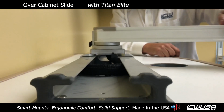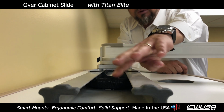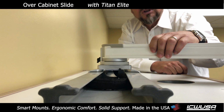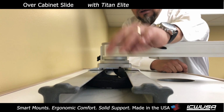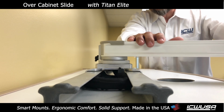And the other thing that's great is look at this wire management. The wire management is inside the track, no loose cabling with the shroud. This prototype has 80,000 movements on it, and this cabling is still in excellent shape. No damage, no wear. Very discreet, very nicely done cable management.